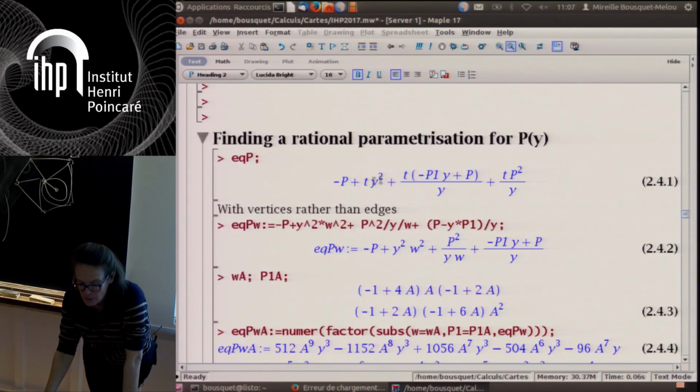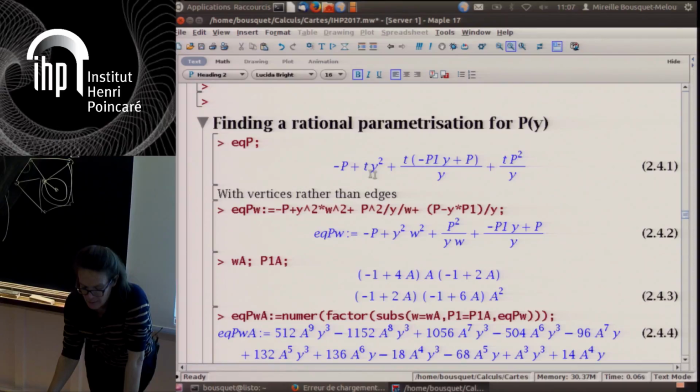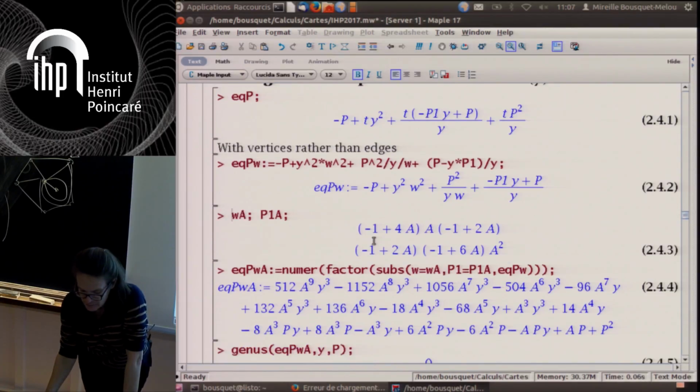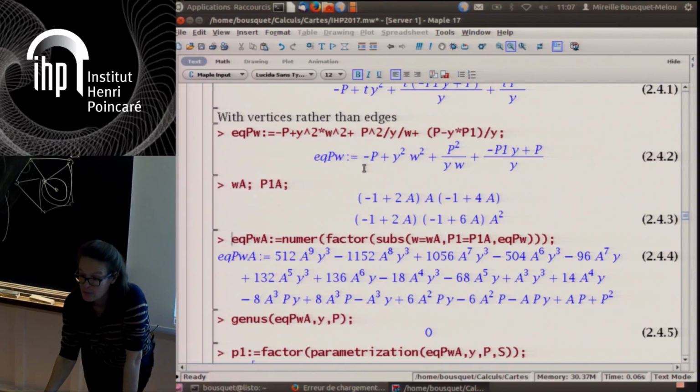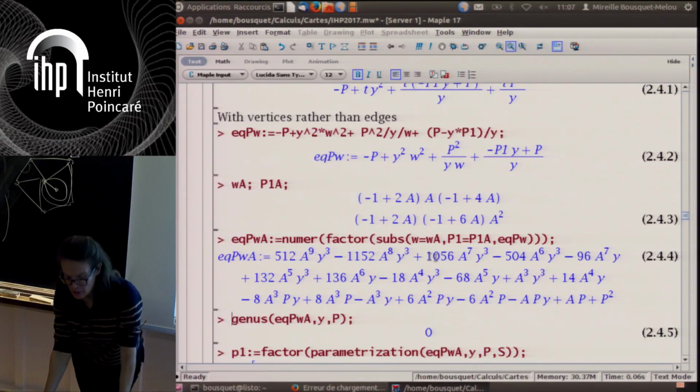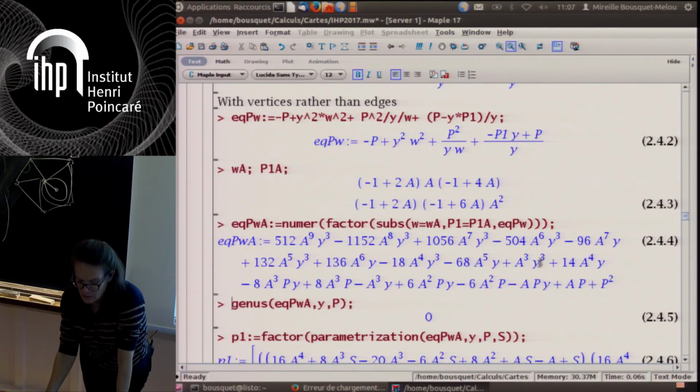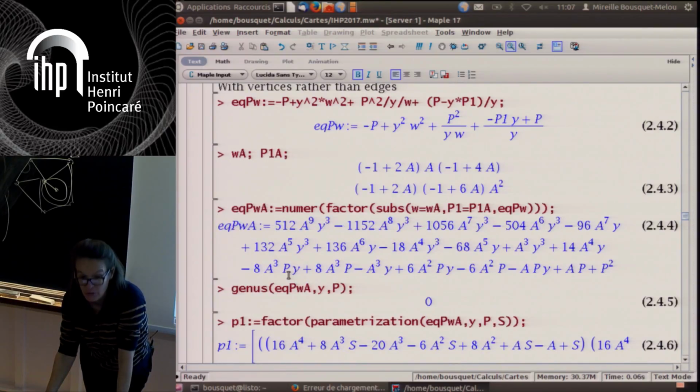So then we had worked with P1, but then you can try to parameterize the whole series, P of t and y. So for this, I return to my quadratic. Again, I now write the equation with vertices rather than edges. So this was my parameterization for P1. I plug it in the main functional equation. So now I have a different curve. A is the series that satisfies a nice equation, and there's still y. So that's an equation for the whole series P in terms of y, the variable that records the outer degree, and some nice, tree-like series A.